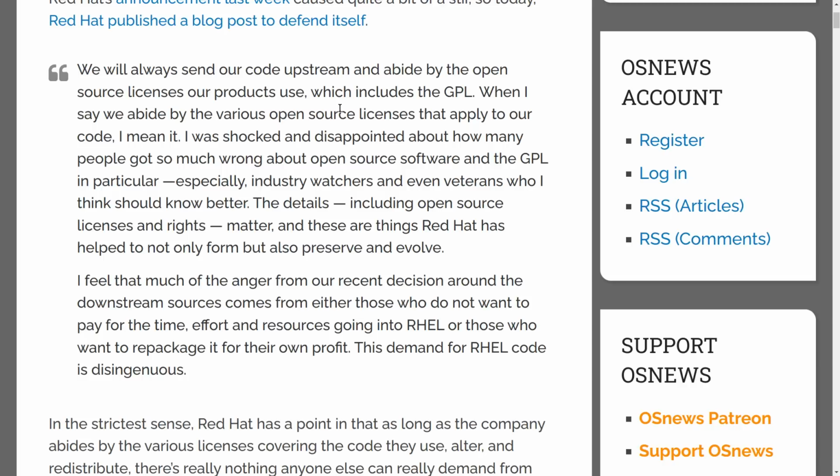How this affects Fedora, I don't know. Never been a fan of Fedora, but I can tell you one thing, I'll never talk about Fedora on this channel again, because Fedora, even though it is a quote-unquote community project, is still a test bed for Red Hat Enterprise Linux, and I don't want to support them if they're going to go forward this way.